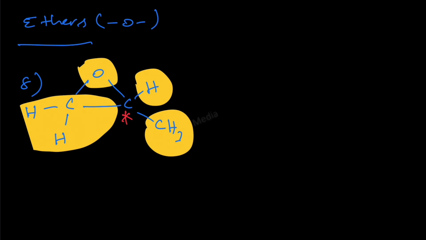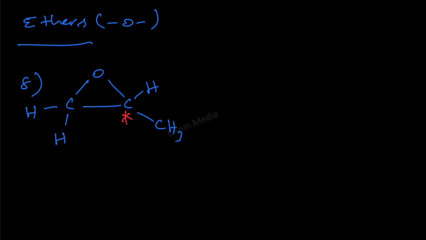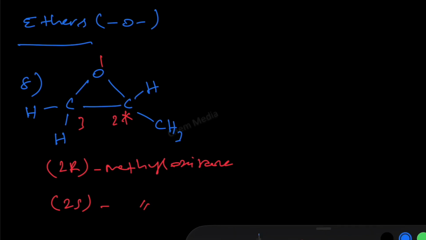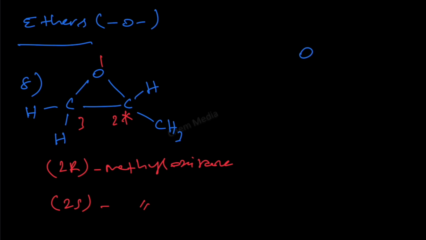So whenever a carbon atom or a heteroatom is connected to 4 different units, then that atom becomes chiral. So therefore, R and S configuration is possible. Therefore, the IUPAC name for this molecule is either in parenthesis 2R methyl oxirane or 2S methyl oxirane. Both the isomers are possible because we have a chiral center. And the same in bond line notation would be this way. Or if you want to mention the RS configuration, then you can write it this way.